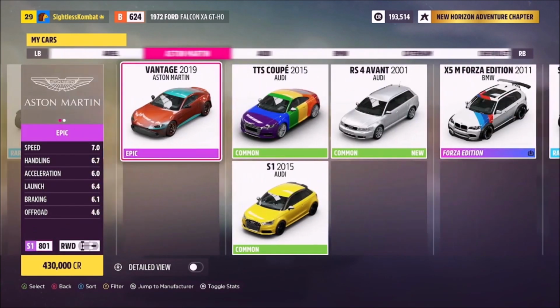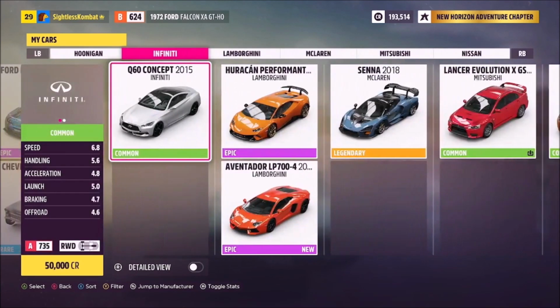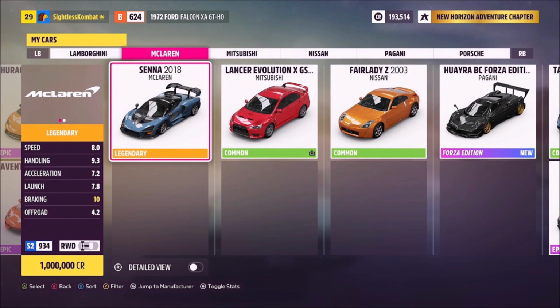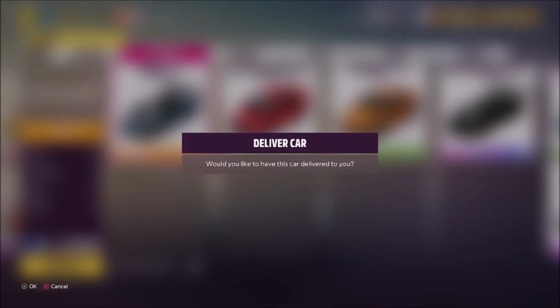Group. Let's go with the car that I wanted to drive in Forza Horizon 4, but couldn't because it didn't have as much accessibility as this. McLaren. Group 16 of 22. Option highlighted. Senna 2018 McLaren. The McLaren Senna. Select an action. Option highlighted. Get in car. Option 1 of 5. Control type. Button. A button. And let's press that. Car. Would you like to have this car delivered to you? A button. And yes, I would.